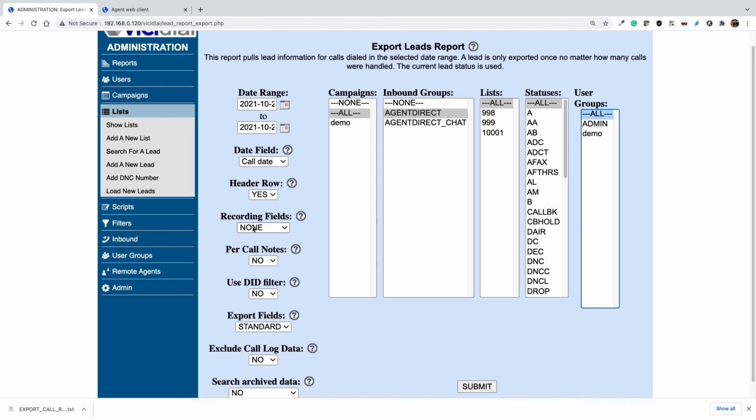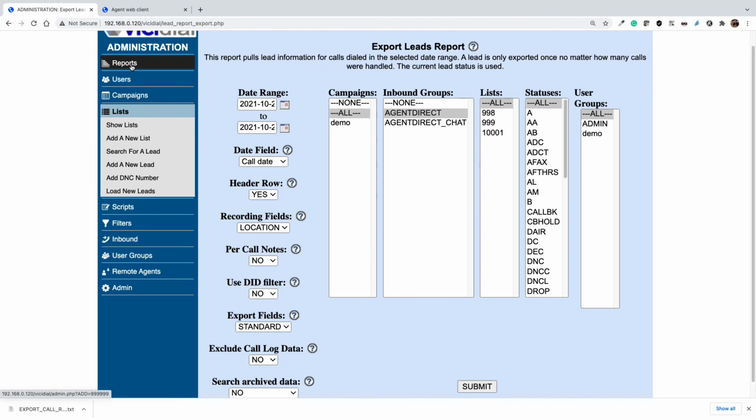A very interesting thing is that if you have enabled recording in your campaign and you select this as the file name, then you have the file name of the recorded file as well. Or if you select location, then you will have the exact URL location of the recorded file of all conversations. So that's very useful in some use cases.